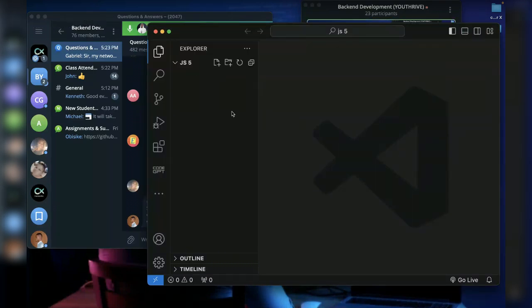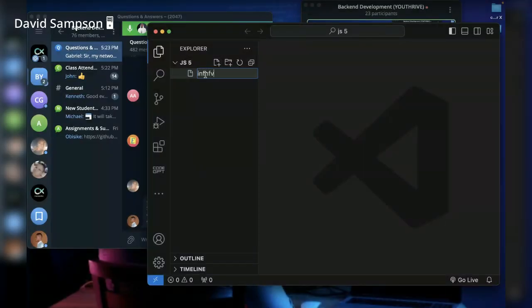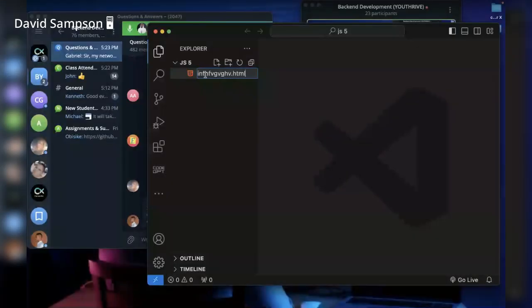So like I said, when you open up that folder, you should see the name of the folder here. You should see something like this, the name of the folder here. So you click here to create a file. Whatever you choose to name this file is irrelevant, but it must end with .html like this. It must end with .html. That is the only way the browser knows that what you are writing inside are HTML codes.